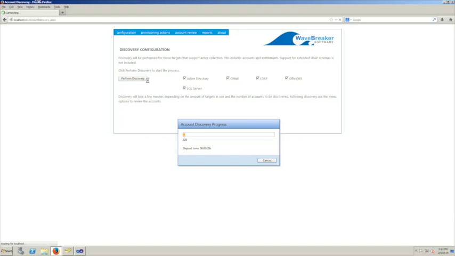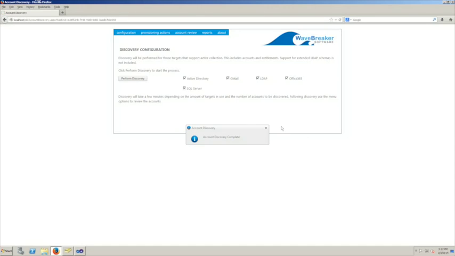The length of time taken is governed by the number of accounts in the estate and the number of actively configured integrators. The discovery allows the Provisioning in a Box solution to capture important information about an integrated system. This information can be used to show orphan accounts, expired accounts, disabled accounts, and so on. The integrated platform provides the information to the solution via the discovery process. Once the discovery has been performed, lifecycle management can be performed against platform accounts. During discovery, feedback is presented to the user to show progress on the number of accounts being collected by the solution.